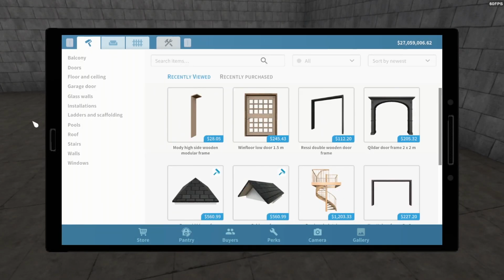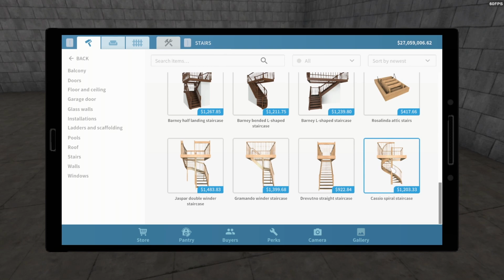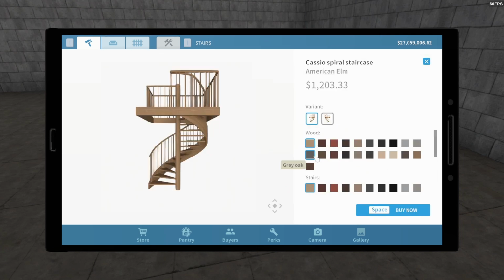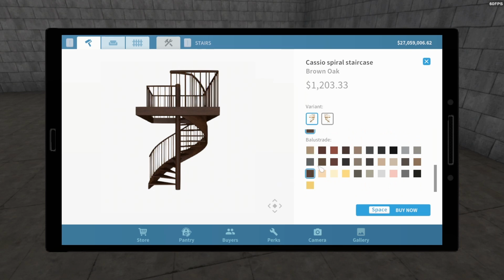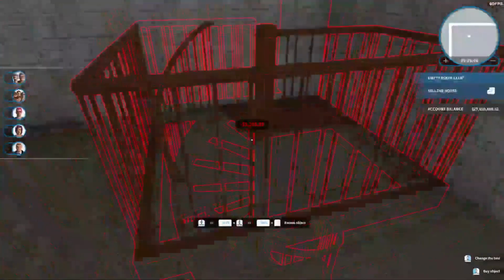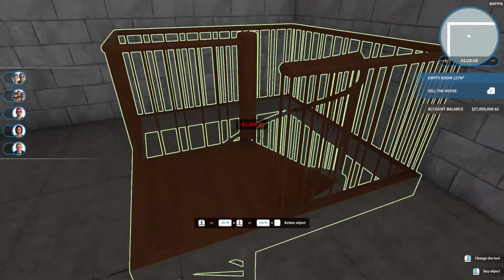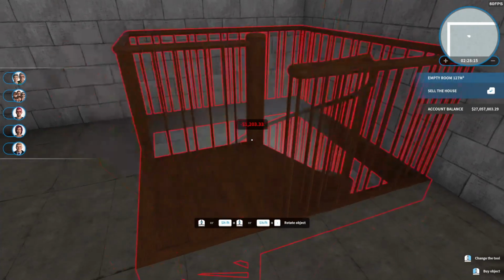So let's get some stairs. And I know which ones I want if I can find them again. I want these. I know what the difference is between that one and, oh, that's spiral and that is not. But this is what I want. And I'm going to use brown oak. And by the way, if I decided after I put this in that I didn't like it after all, I could actually change it without having to sell and replace it. That's where I want it, except I want it this way. But this is what I want.